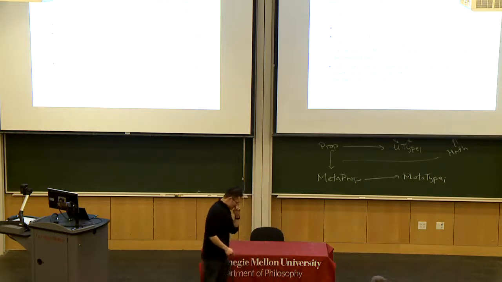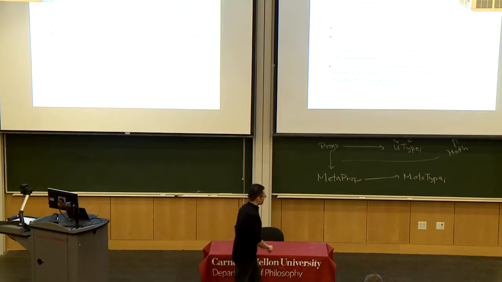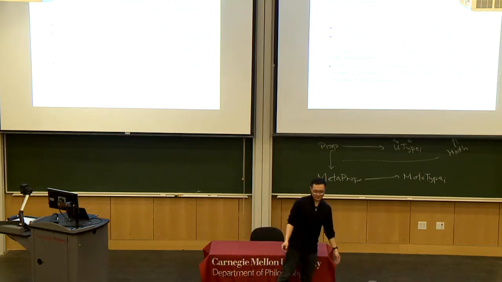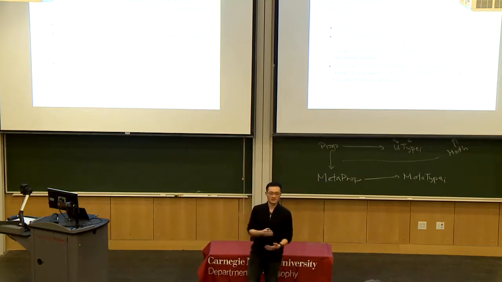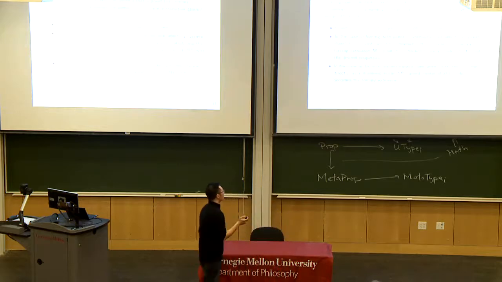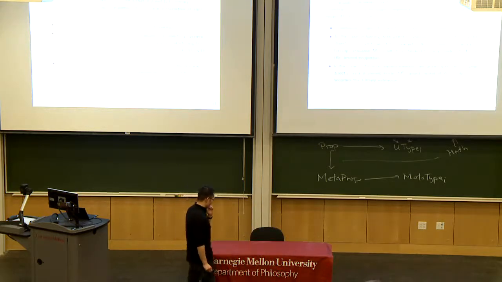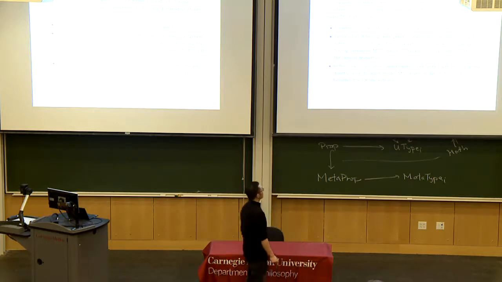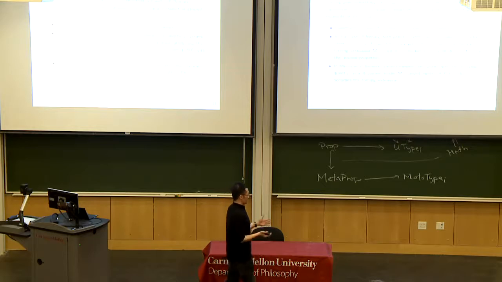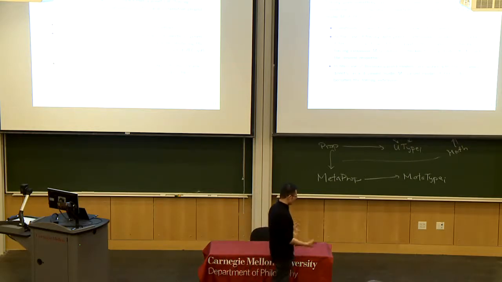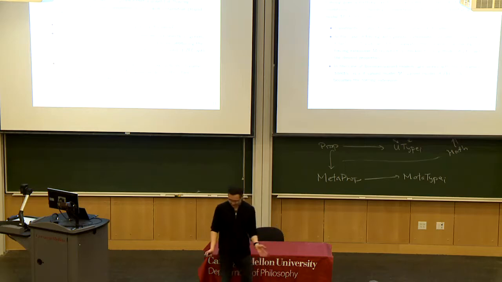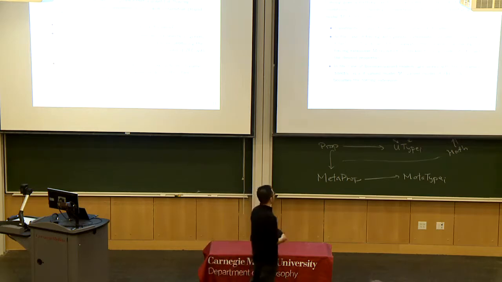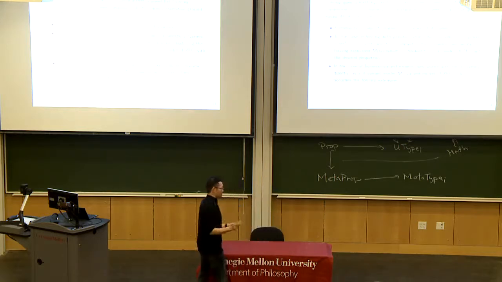So I'm going to take a departure from the previous versions of this talk. I'm going to try to give a high-level overview of the choices that we have to make when we formalize these. If you look at the accounts and textbooks of how to do the independence of CH, forcing arguments, there are two main flavors. There are Boolean valued models, and there's forcing with a poset, and you fix some filter, and it has to satisfy some condition. But in either case, you construct a class of names.